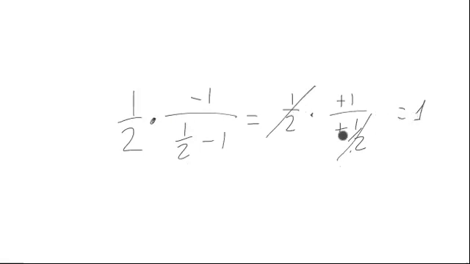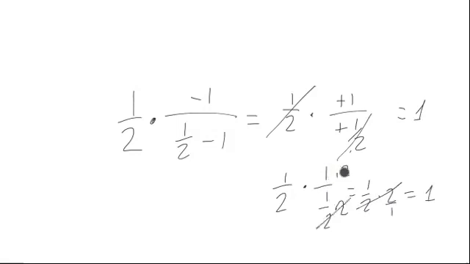Or if you don't like that, let's think of it this way. 1/2 times 1 over 1/2. Now, if you say 1 over something, it's like taking its reciprocal. So you could think of this as 1/2 times 2, which you could then say is 1. Or you could just multiply top and bottom of this fraction by 2. See, that cancels. Again, you get the same thing, and you get 1. So indeed, it does work.